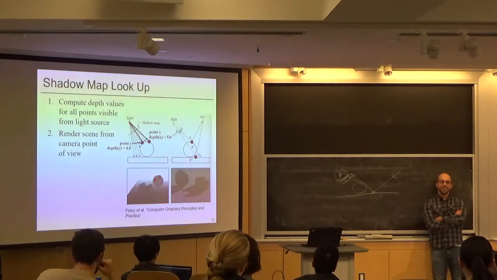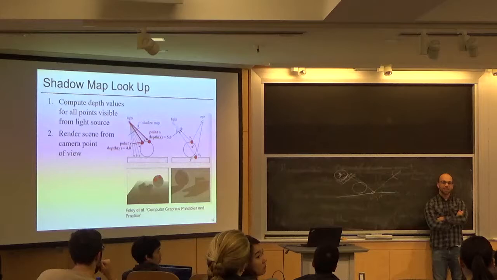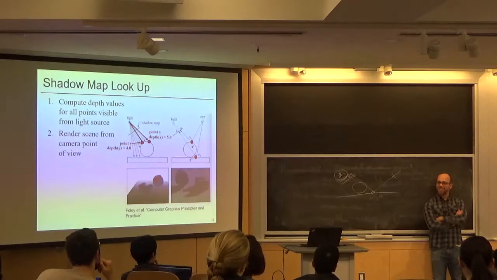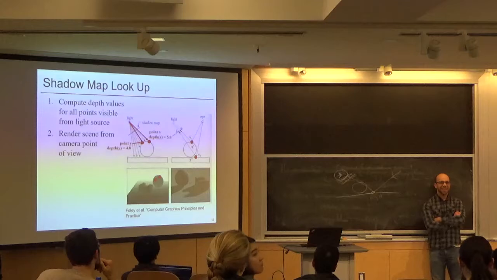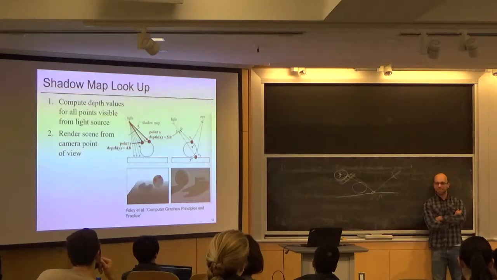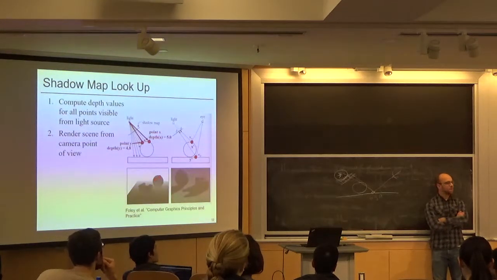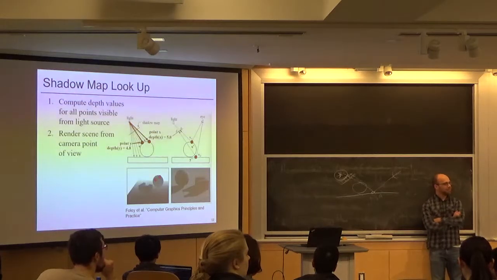How do you take care of the shadow gradient? That's a great first question. Yes. One thing that goes wrong is this is a hard shadow. Right? You're either in or you're not. We're going to come back to that in a minute, using something called percentage closer filtering. Yeah. What else? What other artifacts do you expect to see?